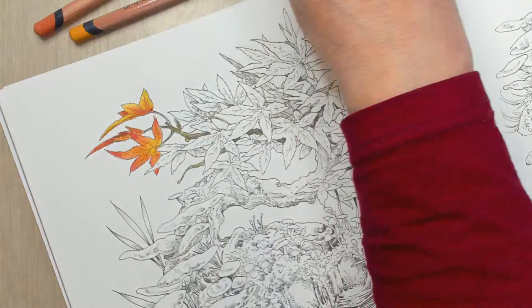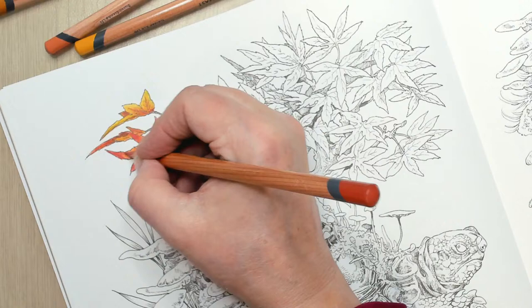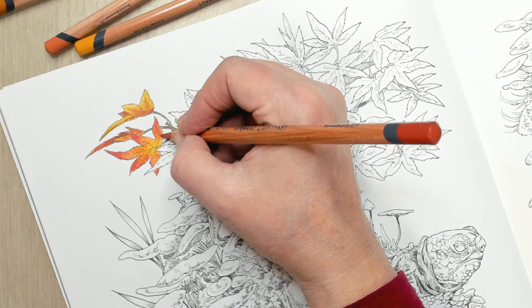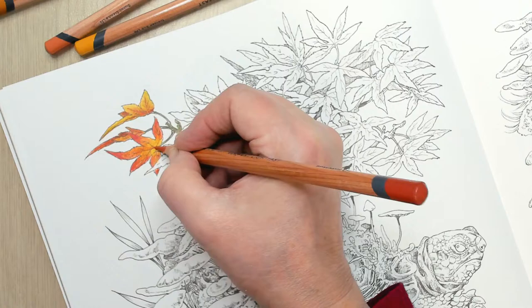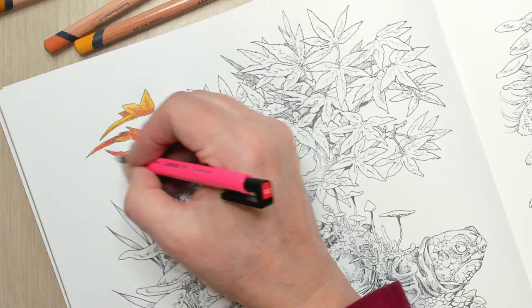Maybe a little brighter on the top. Oh, thank you, Kenny. I know he's supposed to do spring, but well, you know me. Doing my own thing. And always color outside the lines, of course. That's part of my art, coloring outside the line.